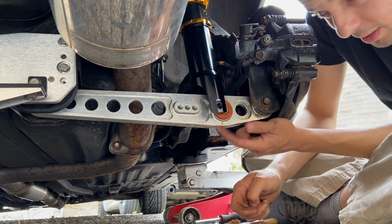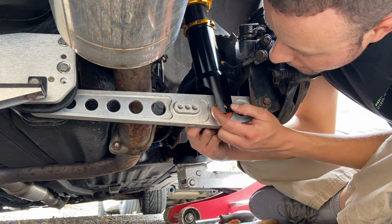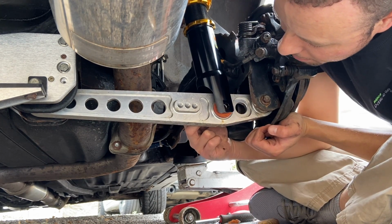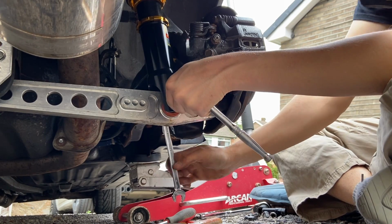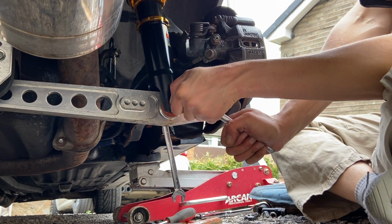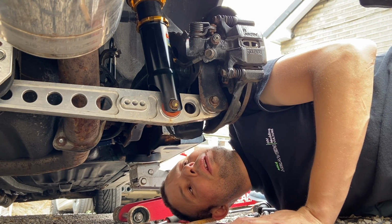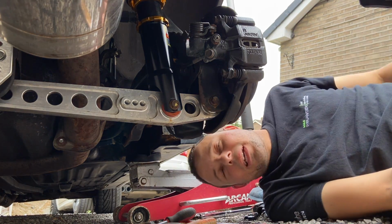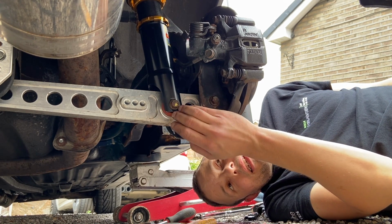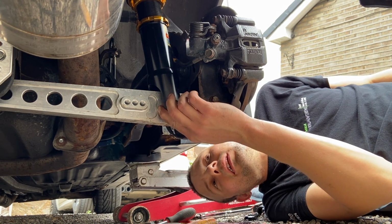Temporary. We've bolted our arm back in there, so that's back on. Now this is gonna be tricky because, oh, okay, not too bad. Yeah, if I just push the arm up slightly, we might be able to get it all in. Alright guys, I think that is plenty tight. Yeah, yep, that looks good. What I might do as my usual tip, guys, is draw a white line between the back of a bolt or the front of a bolt and the body around it, just to see that it doesn't move. But I think that's solid anyway.